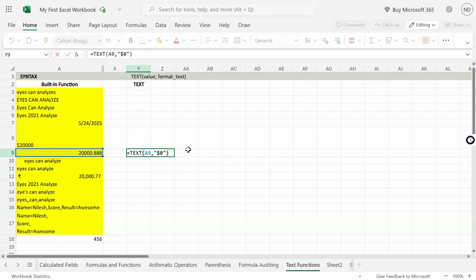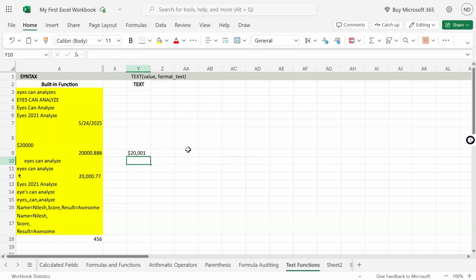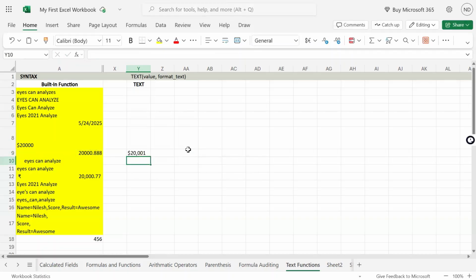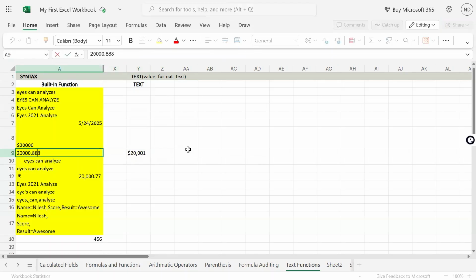Suppose I want to add a comma in the number, and I say 0. You'll find it is being separated by commas. I'm really very sorry, the comma is used for showing the separation. So you have thousands, millions separations. That's what it's going to show here.